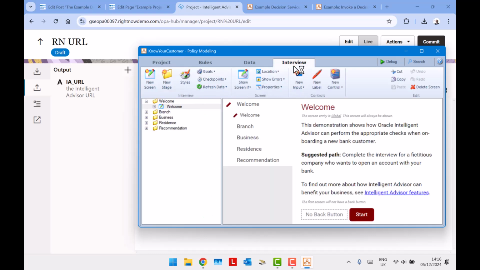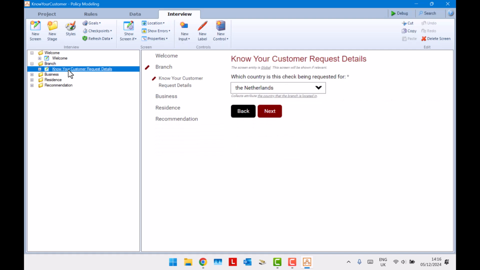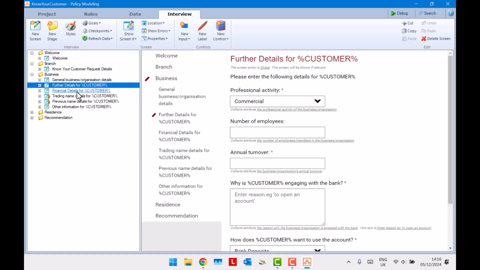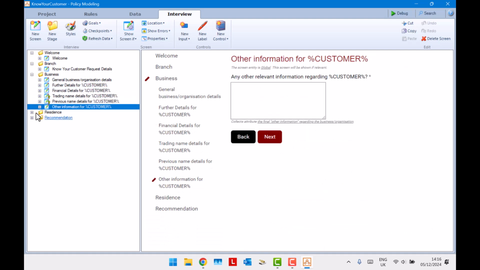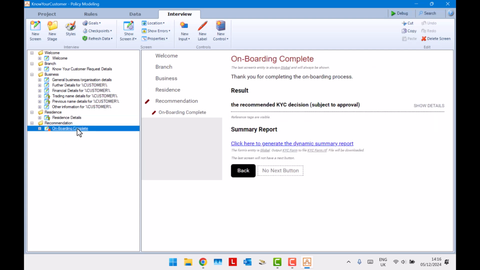The Know Your Customer project, which is originally from the insurance and banking world, the idea is quite simple. You are welcomed and then you are told to provide where the customer is from, get various pieces of information from the customer about what business they do, have they had any company names that have changed, and where they have their fiscal residences, and then the onboarding is complete. And so far, so good.